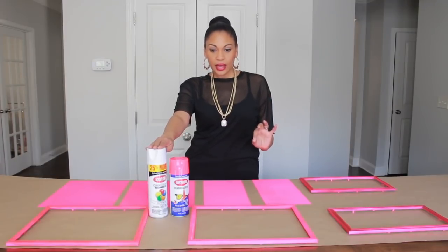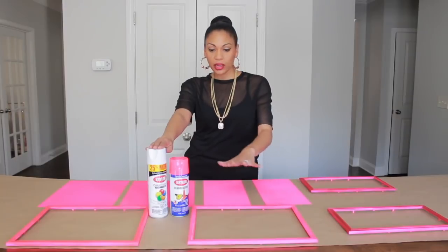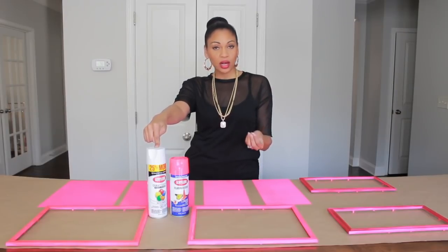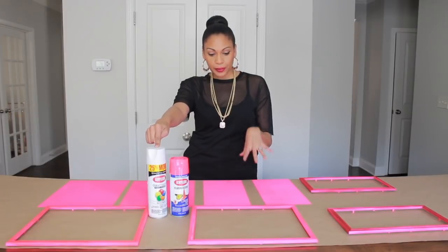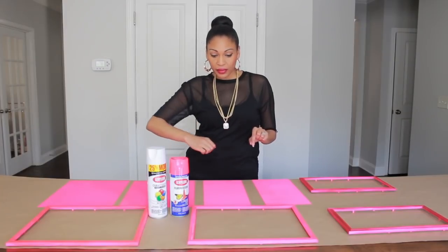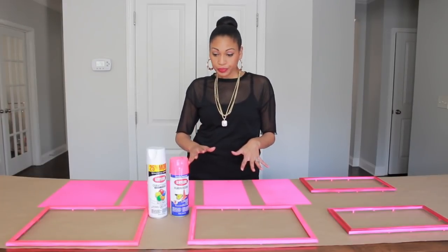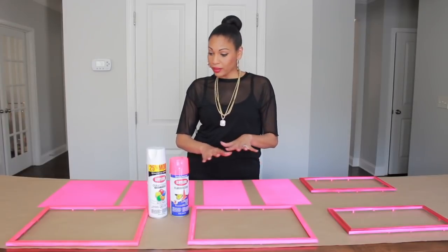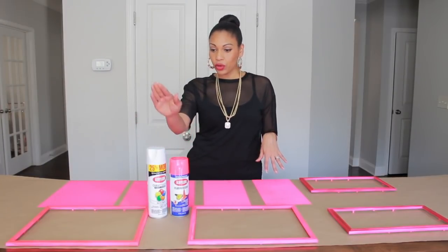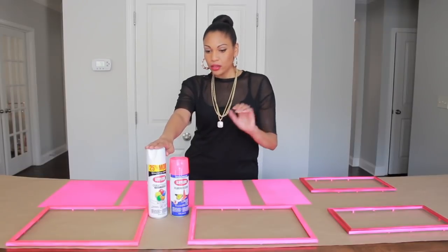It is very thin, and if you're going to spray paint over black or wood, any color, you have to spray paint it with white first so the color can come out and you're able to see it. Otherwise you're not going to be able to see it. On the glass, I had to spray it over and over, and you have to do it evenly at a distance, because if you do it too close, you get spots everywhere. Trial and error, but this looks very nice. So make sure if you're going to use the fluorescent spray paint, you use white underneath on your frames, especially if they're not white.